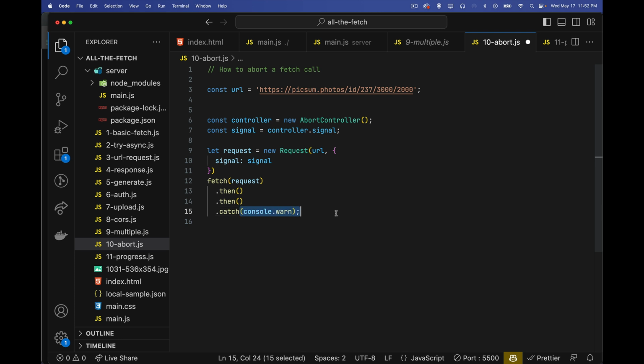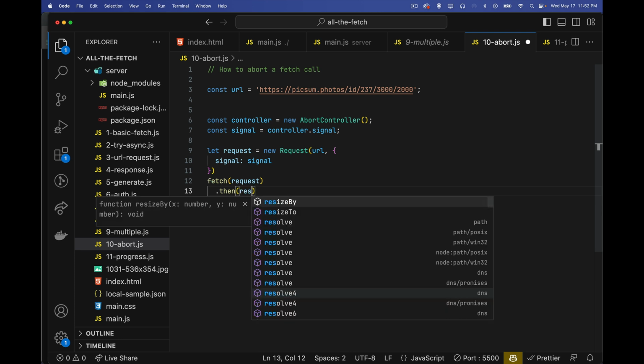All right, so when we don't get responses back, so the network fails, that will trigger an error. If we don't have the right status code, if we're throwing an error inside of here, it'll trigger this. The abort will also trigger an error. So let's take our response.